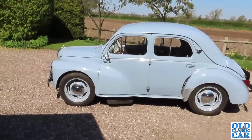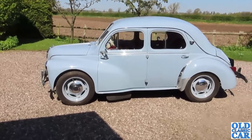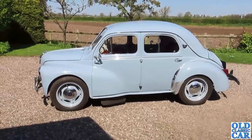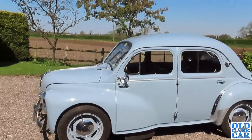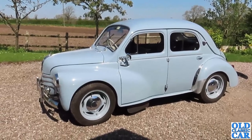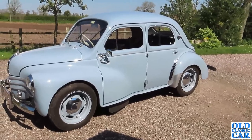Well, there we go, there's the Renault safely back at home, so that's good news. So what conclusions can I draw from this little test run? Well, I don't think the jets blocking up is a problem anymore, thanks to the fuel filter, but obviously we did have a slight failure to proceed on the back lanes when it decided it didn't want to carry on running for a little while. So there's clearly something to look into there. I'm not quite sure what happened there, but not to worry, I soon sorted that out. But it does pay, I think, to carry a spare tin of fuel with me.